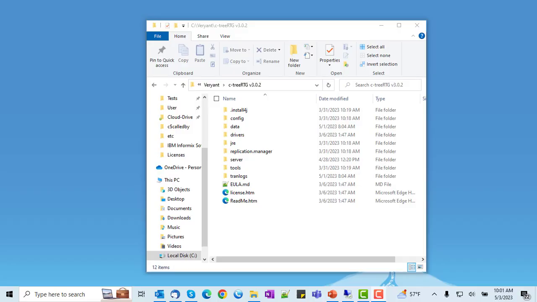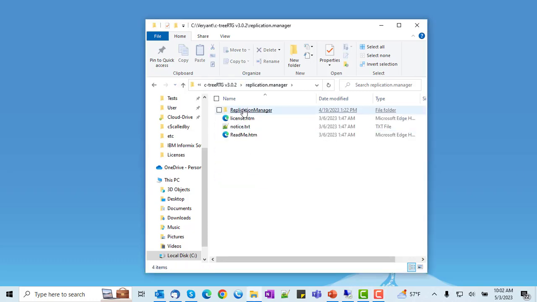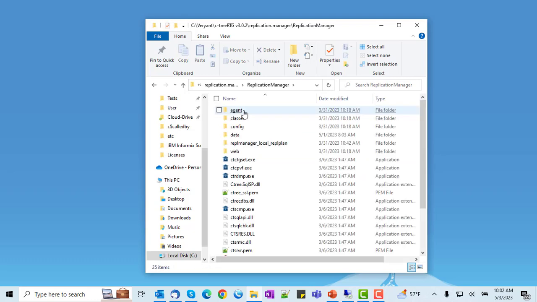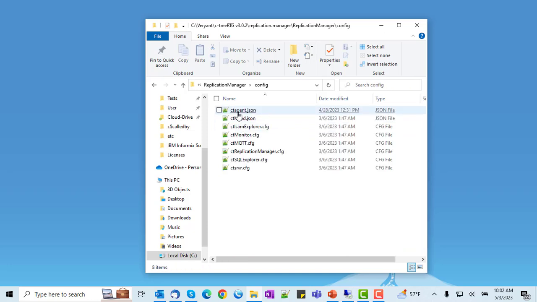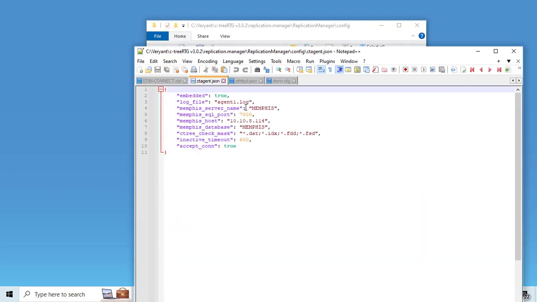The first step is to set up the Memphis server. So I'm in my c-tree installation. I'm going to go to Replication Manager and Replication Manager. And I need to do some configuration before I start it, so we'll go into the config folder. And we're going to look at the CT agent. And here it is.